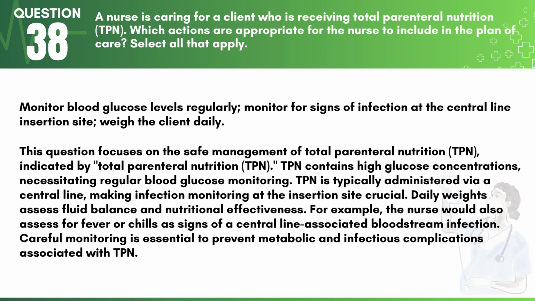Answer. Monitor blood glucose levels regularly, monitor for signs of infection at the central line insertion site, weigh the client daily. This question focuses on the safe management of total parenteral nutrition, TPN. TPN contains high glucose concentrations, necessitating regular blood glucose monitoring. TPN is typically administered via a central line, making infection monitoring at the insertion site crucial.